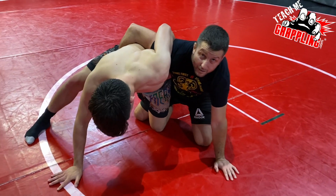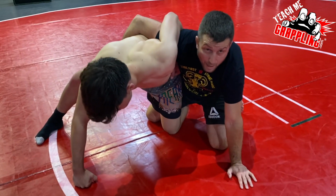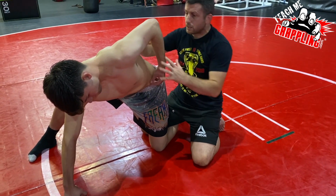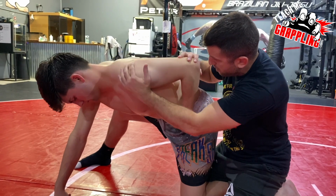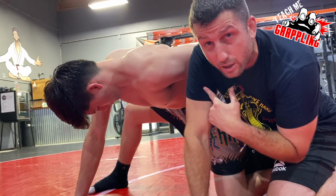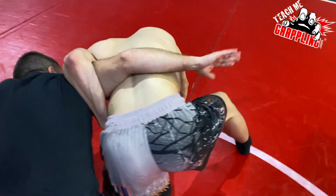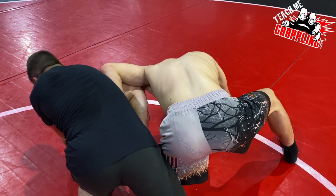So I'm winning the battle of what we call in jiu-jitsu the dog fight. If I'm winning the battle, I can limp arm this because his whizzer is open. Can you stay there? I'm gonna pull my arm out, but stay like this, okay? So this is the hole. The hole right here is big. If this shoulder comes down, the hole is small. When it's small, your arm is gonna get stuck, okay? And I've seen a lot of people teach limp arms and do this. They come around the backside, take the arm and bring it this way. As they try to pull it out, it gets stuck.